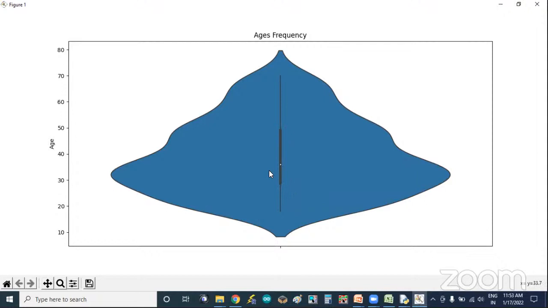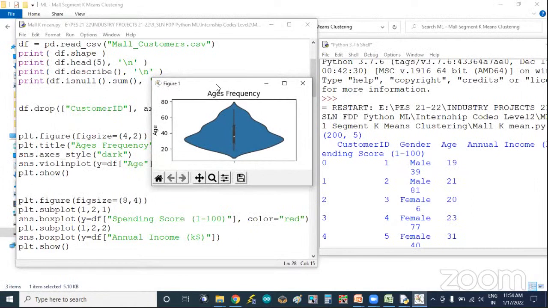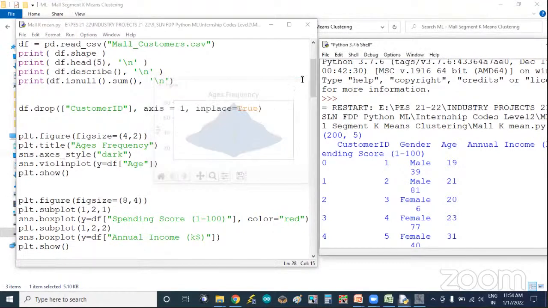Clear? This thing I was not able to get from the describe function. In this graphical method, I am able to get one more piece of information about the data: the maximum of the people's age information is from 30 to 50. So I have 30 to 50 age-related data. Clear? Any doubts, you can clarify. So this is the first graph, and this plot is called a violin plot. I'll close this now.